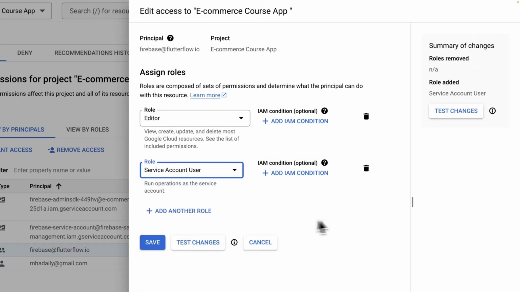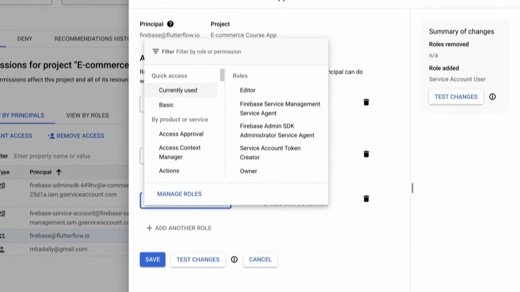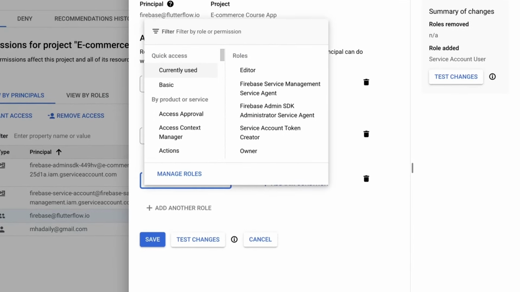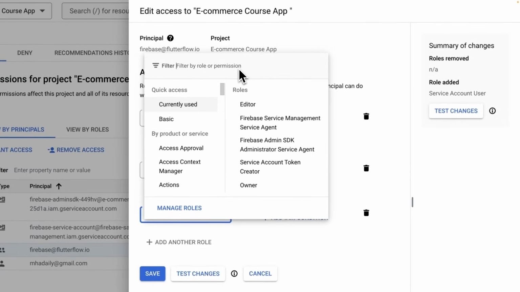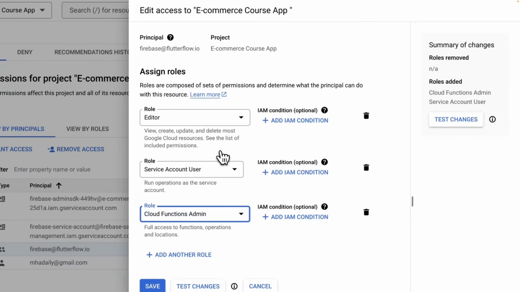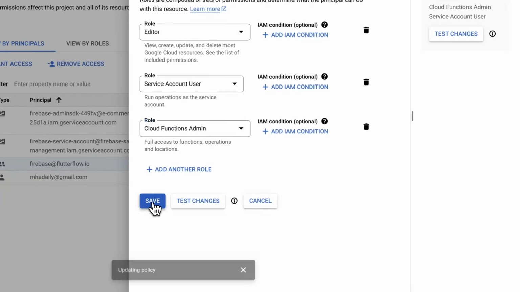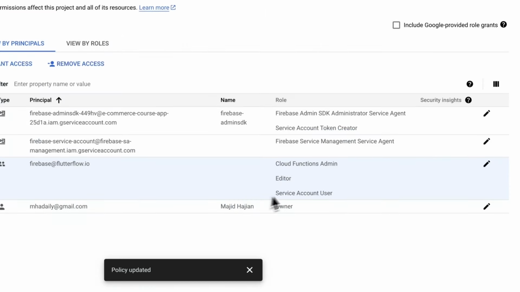There is another one, which as of now is not required, but in the upcoming module where we are going to use functions, we do need it. So search for Cloud Functions Admin and add that to this principal. And that's it. Save. There you go. You have both roles added and all is good.